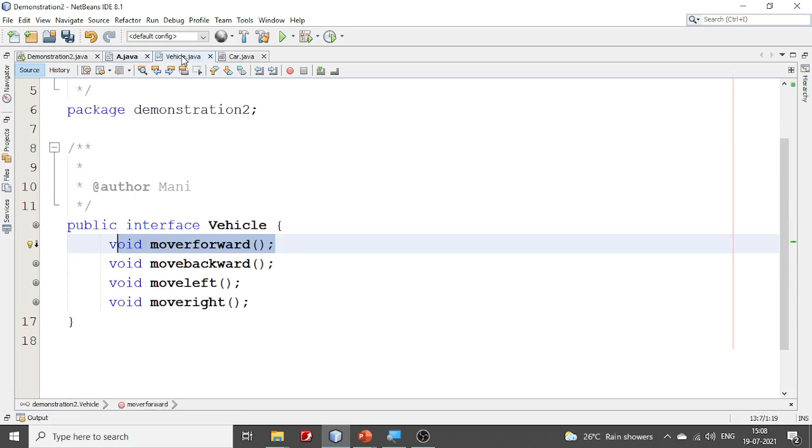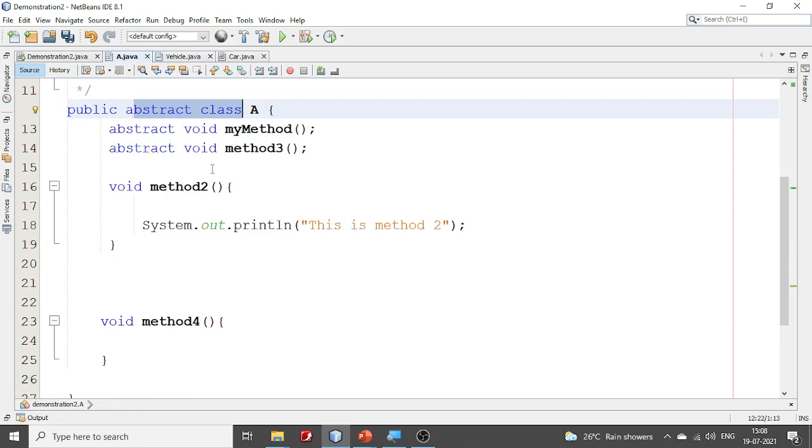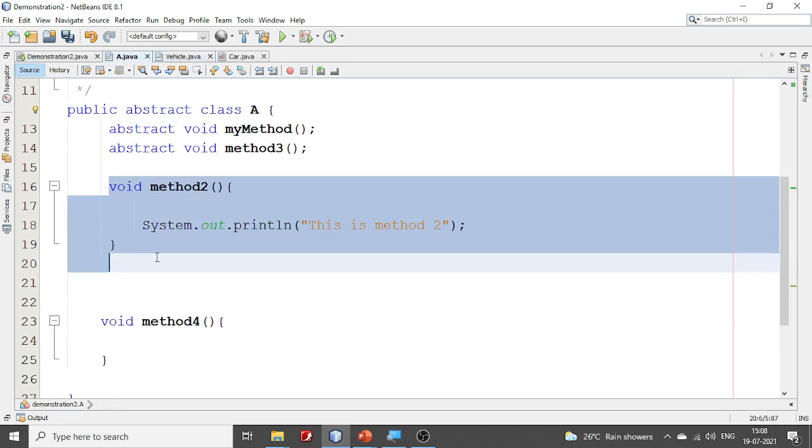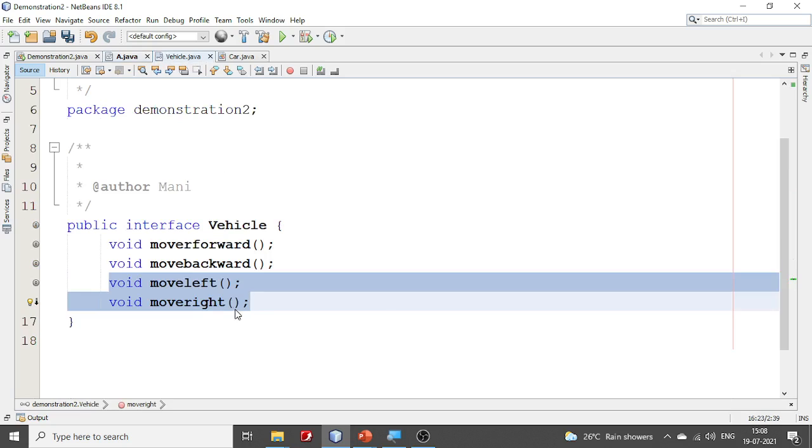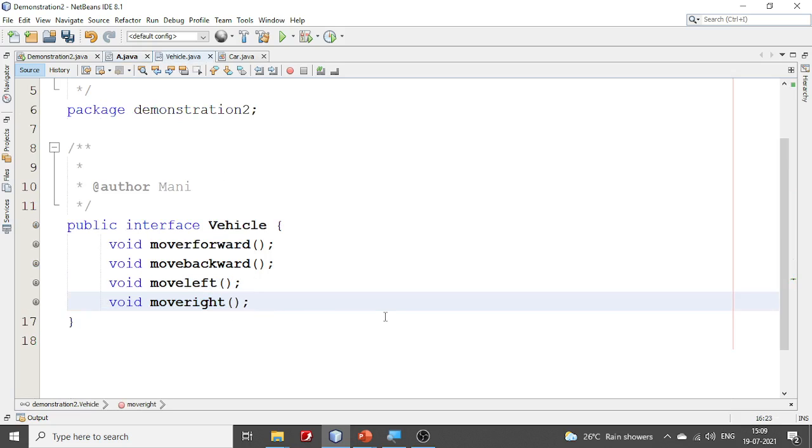But what about an interface? In the interface, only abstract methods are there. You don't have any complete method. A method with a body cannot be written in the interface. What if I try to do it? Because I'm using Java 8, it is now allowed, but I will not confuse you.